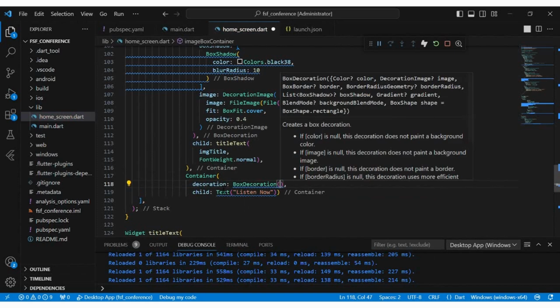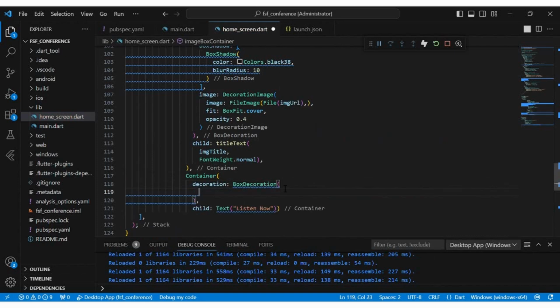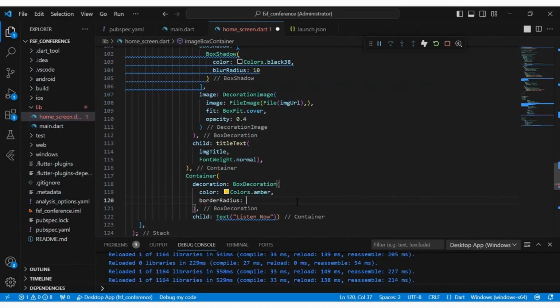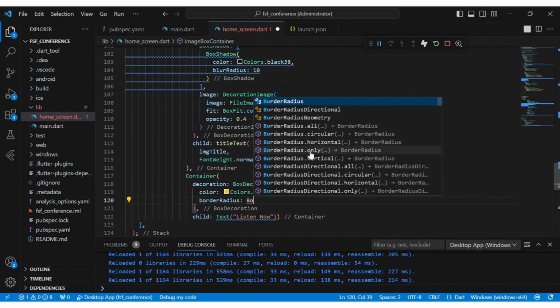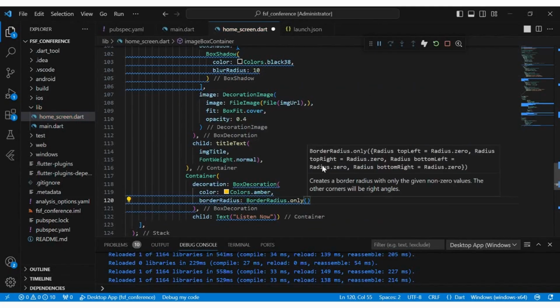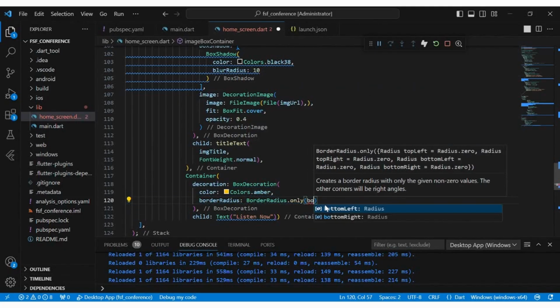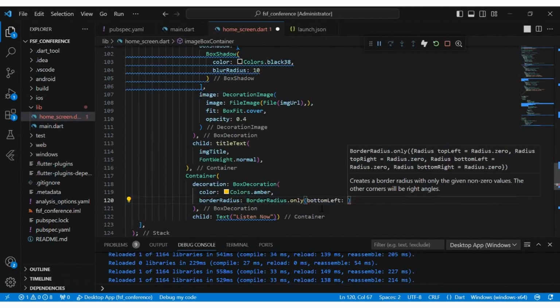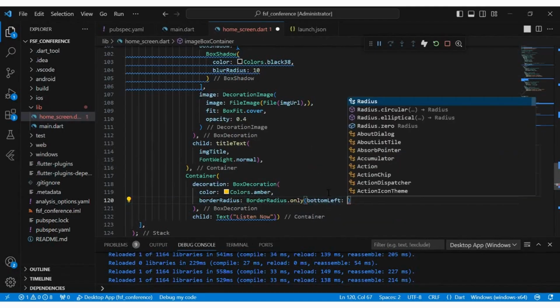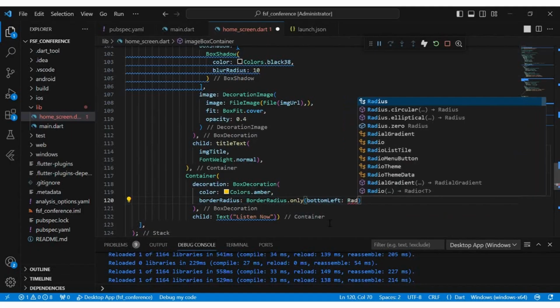Here we have created another container with a decoration only for the text listen now. So we made color with amber 2. I really love that amber color. With a border radius only, not all. As we have talked before, we want to make a tweak in this text that is only for bottom left.